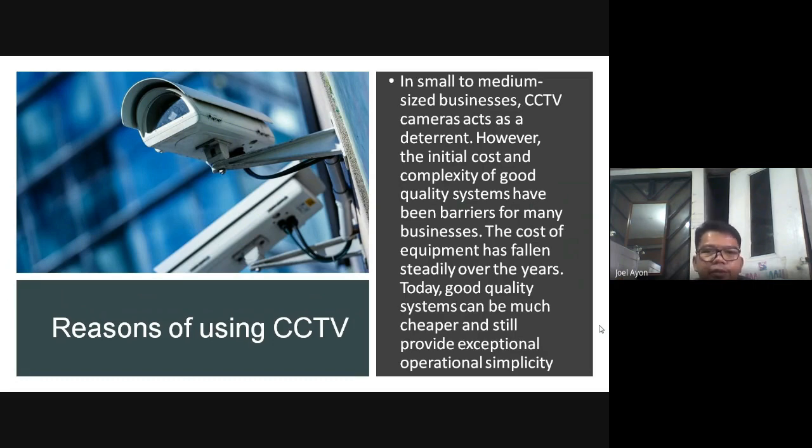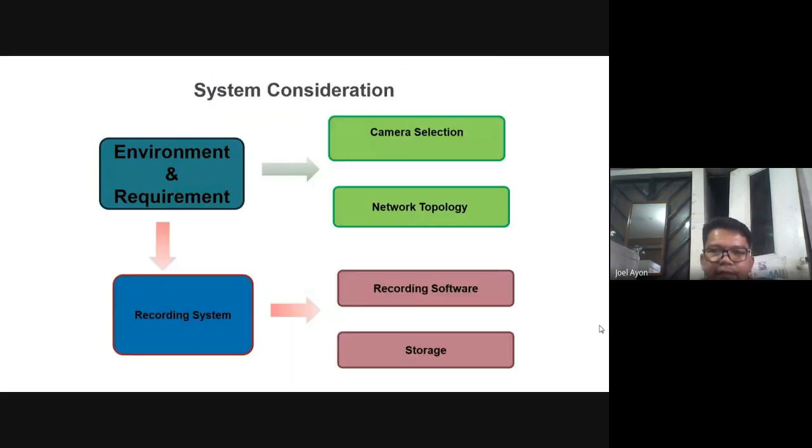Today, good quality systems can be much cheaper and still provide exceptional operational simplicity. All right, so those were the reasons why we should use CCTV in our home or in business.